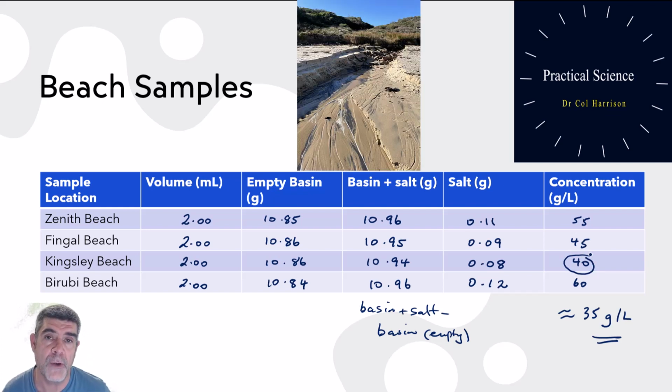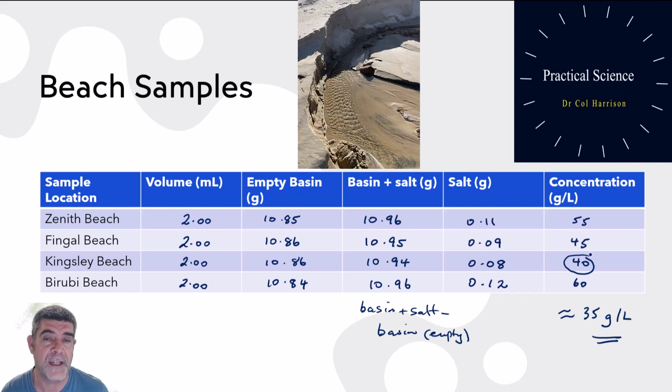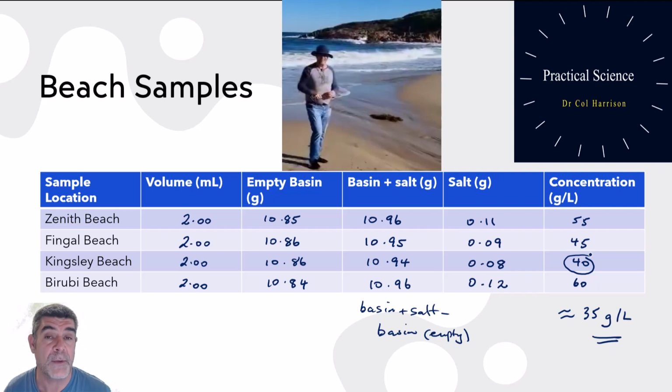But you may have noticed that the place where I took that sample, and I had collected these samples after a couple of days of quite heavy rain, you could see there was a little channel coming into Kingsley Beach, and that was carrying fresh water down through the water table and ending up in the oceans. If I took my sample close to where those two were mixing, you could imagine that there would be a small dilution factor just in that area of the sample.